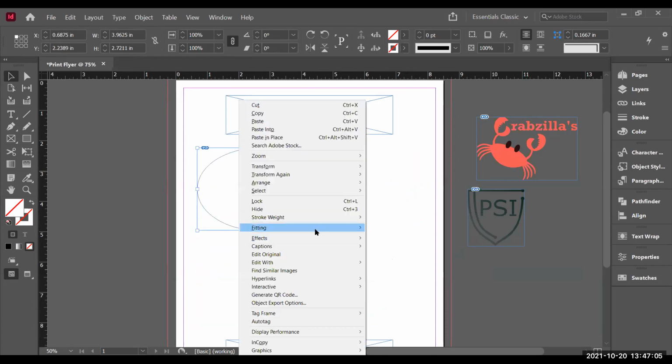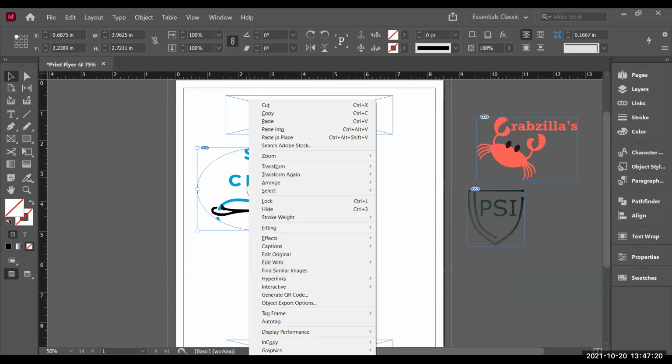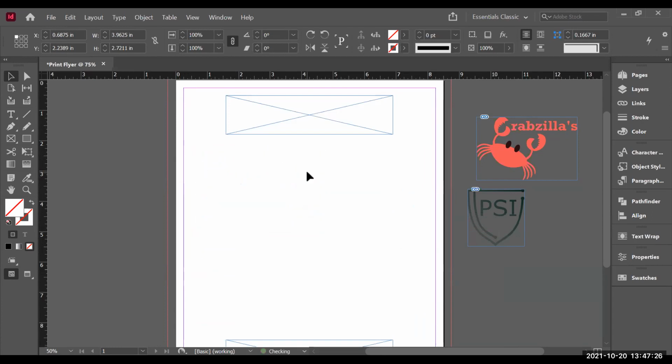Right click, fit content proportionally. And I'm getting very annoyed with the ellipse frame that I selected. So that's actually 100% okay, because I can delete it and start over.